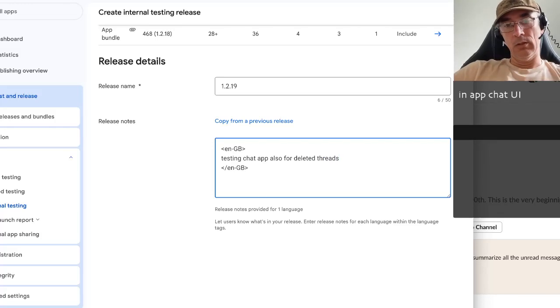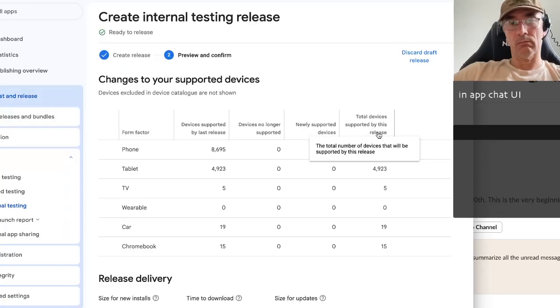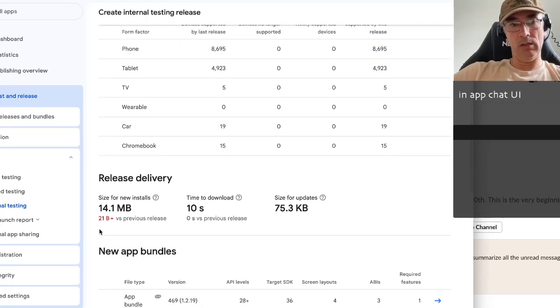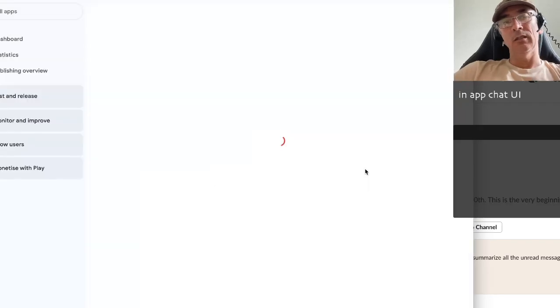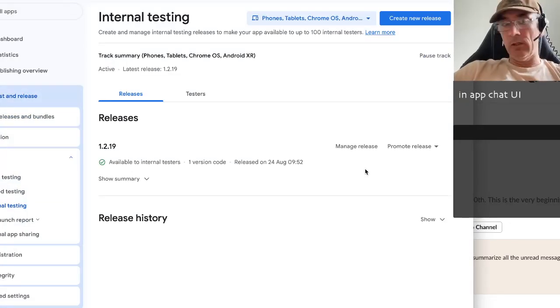Okay. So next, that's it, 21 bytes bigger. Save and publish. So same size. Nice. Deployed. What you need to do next is try to get the new version on the phone, which I'm doing. Checking for updates, and thinking. No updates. It might take a while, maybe a minute or two, or maybe more.